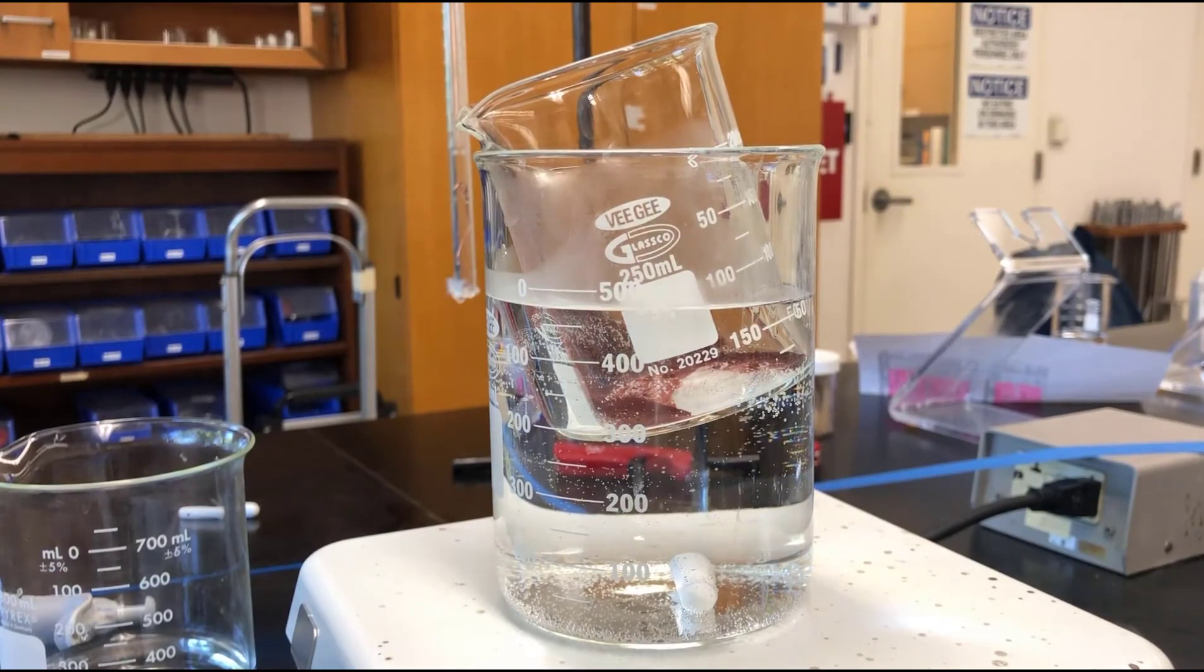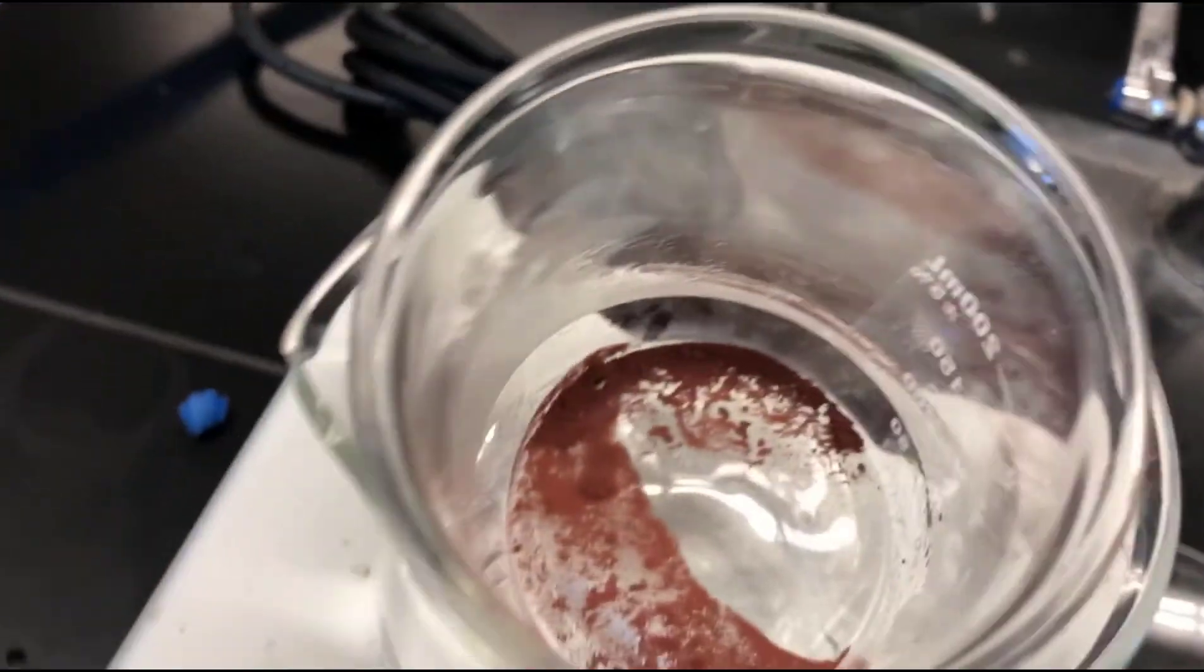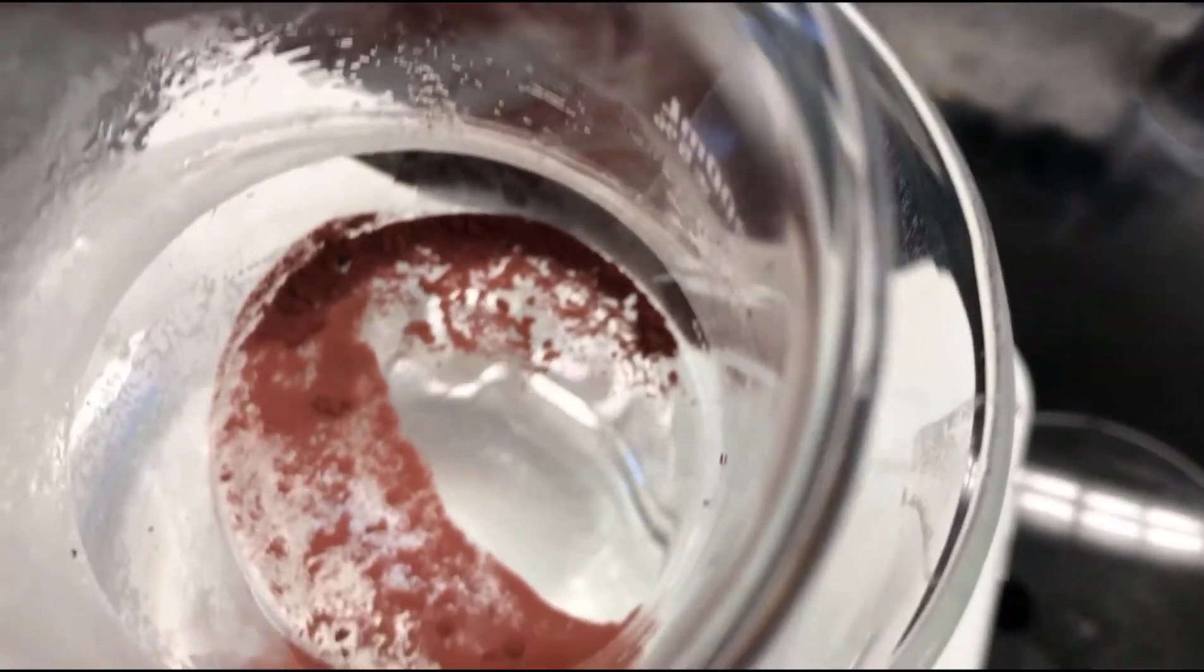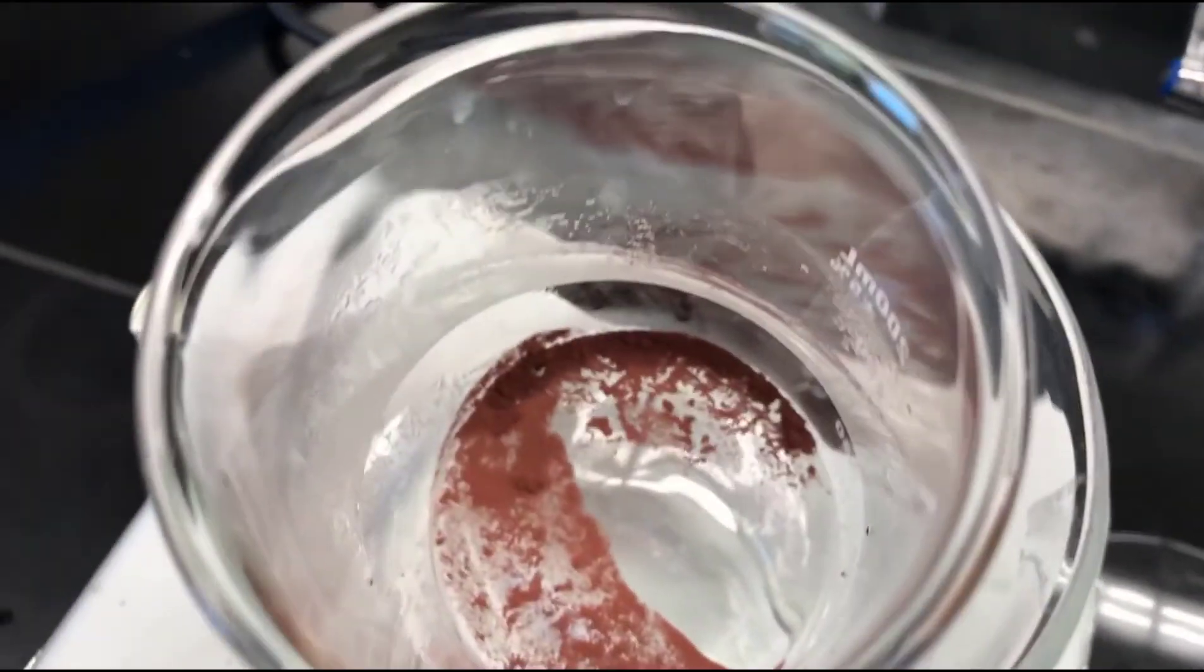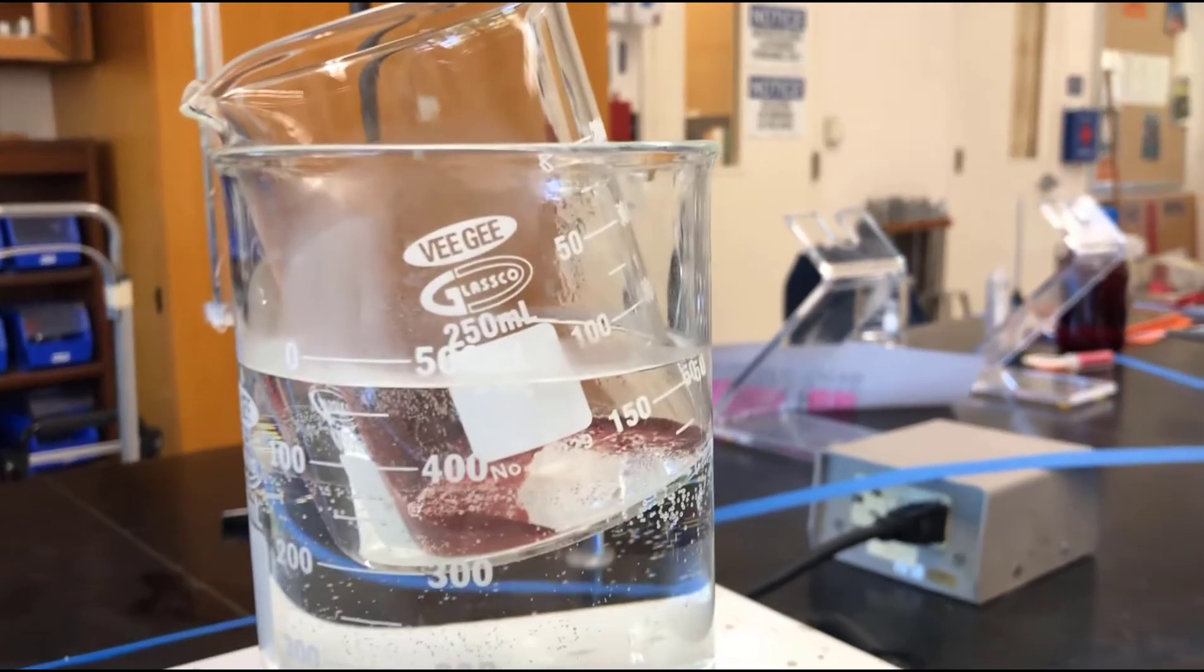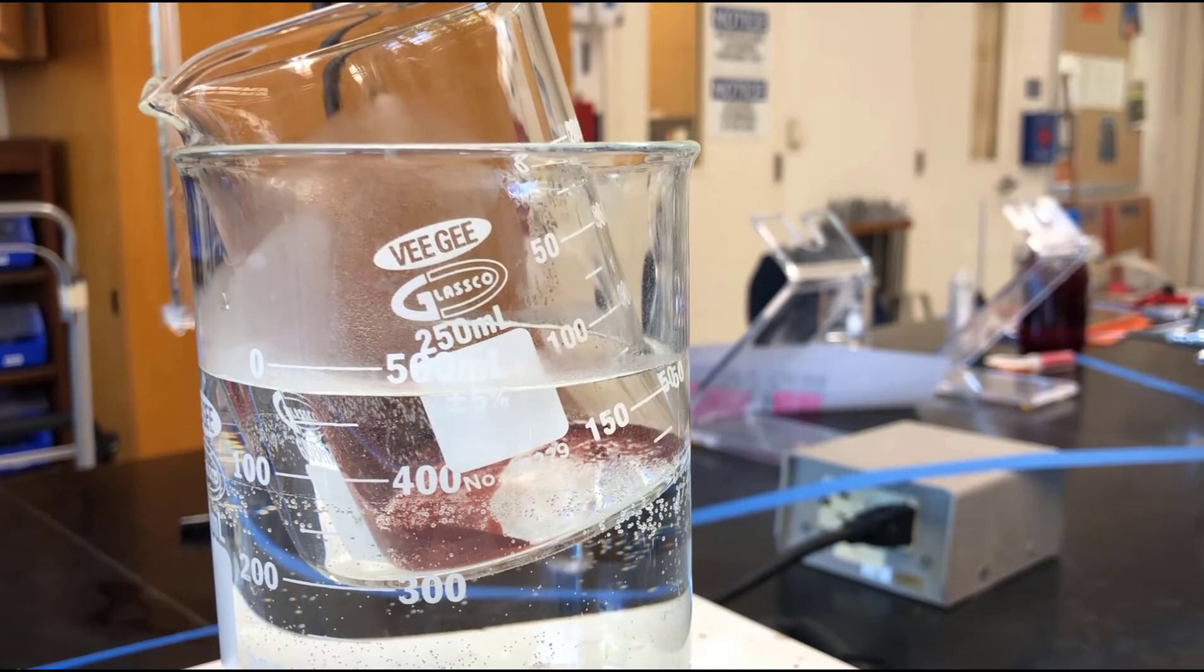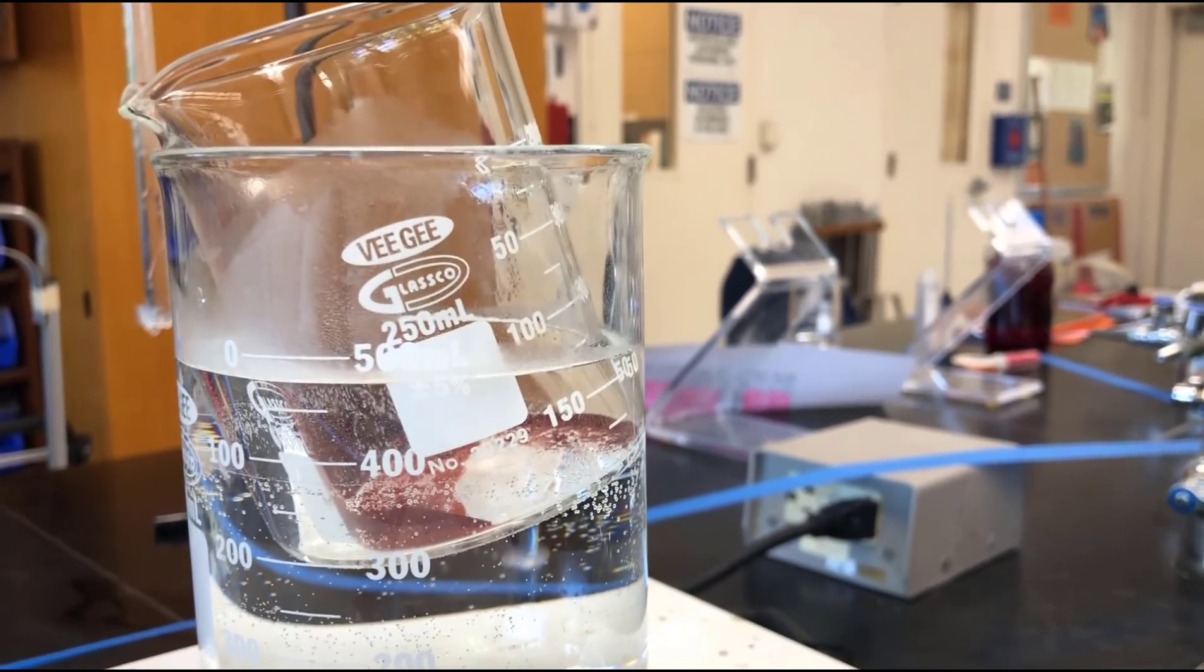So I decanted. And now I'm floating the beaker in the water bath. It's very hot. I've turned it off, actually. But you can see the crystals already drying in the bottom. They look powdery, right? So we'll let that sit there for a few minutes, maybe five minutes. And then we'll come back to it. And hopefully everything will be dry. And then we'll weigh the beaker with the product in it. And we'll see how much copper we collected.